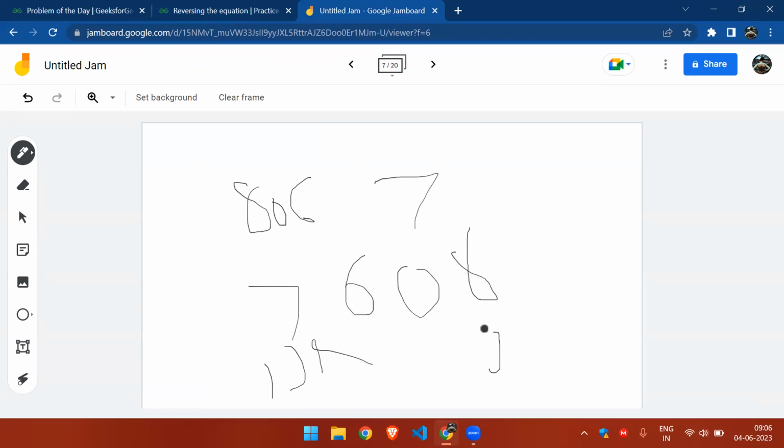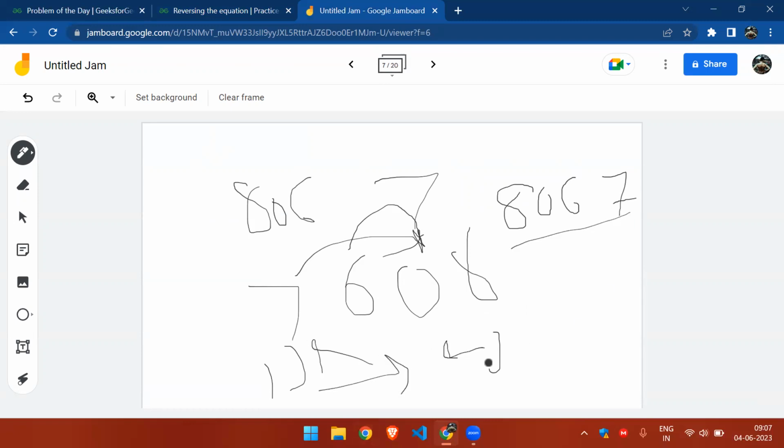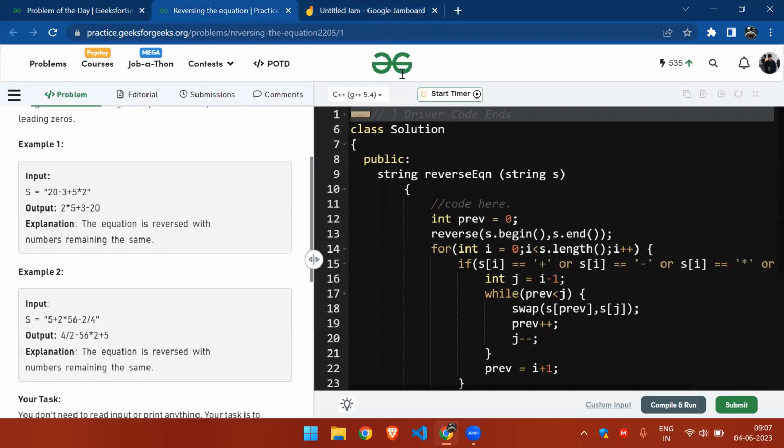So 7 gets swapped with 8, and 6 gets swapped with 0. We keep on incrementing previous and decrementing j and swapping them as long as previous is less than j. So that's the intuition of this problem.